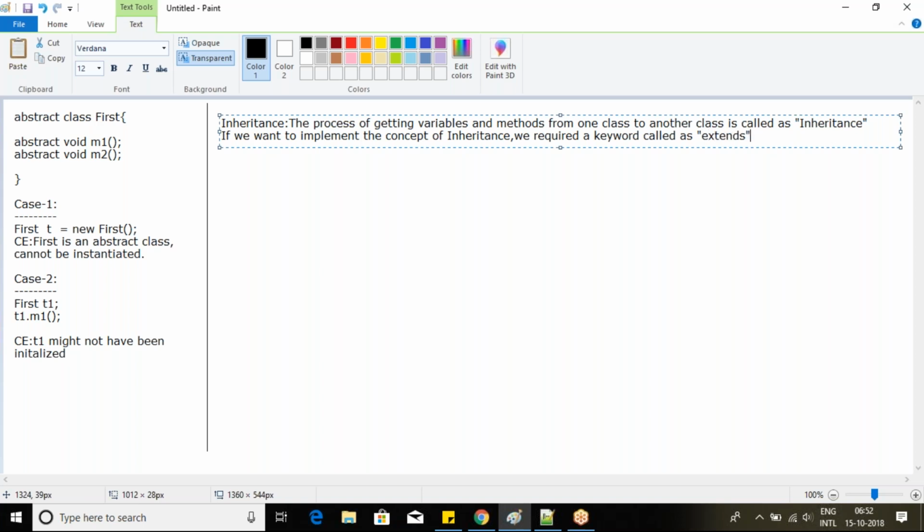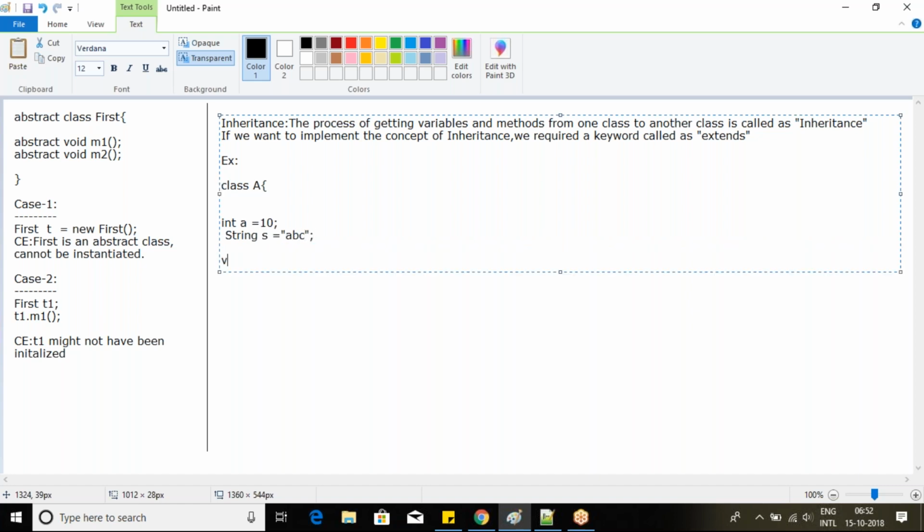Extends. If you go with an example, we have some class A. It has some variables: int a is equal to 10, String s is equal to some value, and I'm creating a method here, void m1.